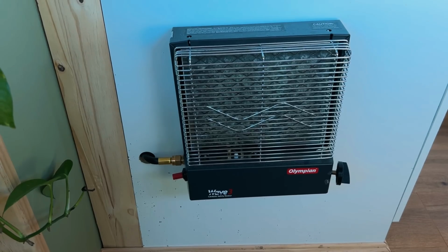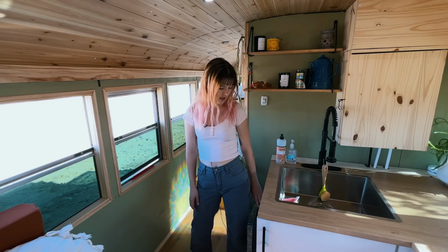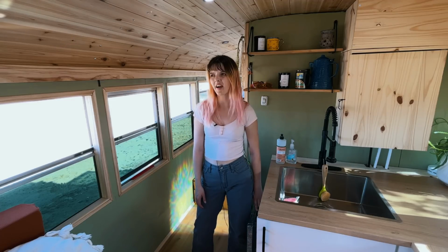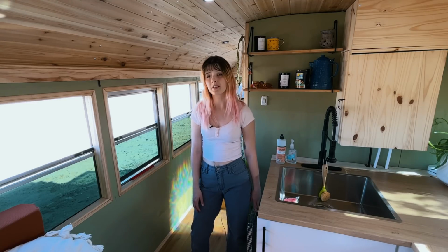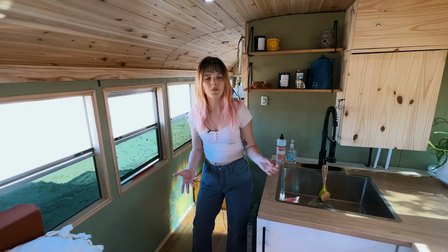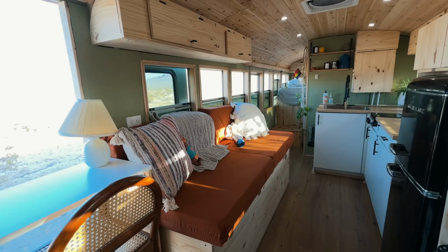Down here is our space heater. This is a Wave 3 catalytic heater. It works pretty well. We've been able to keep warm in here on nights where it's like, I don't know, between 20 and 30 degrees Fahrenheit, and it's probably when we wake up in the morning between 40 and 60 degrees Fahrenheit in here, which is not excessively warm, but we did buy a small heater for the space. But it's enough to keep our pipes from bursting and enough to keep us relatively comfortable.